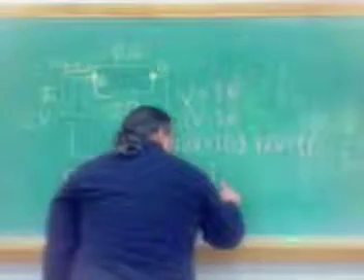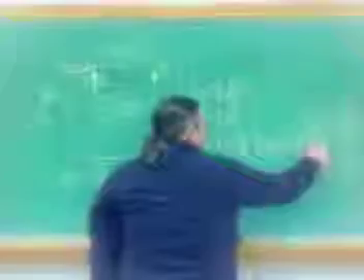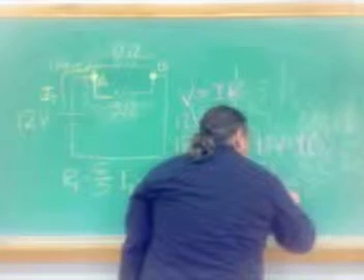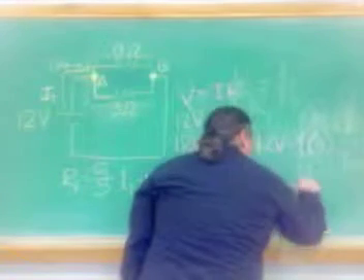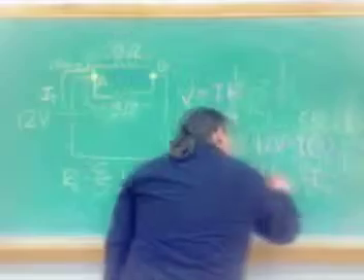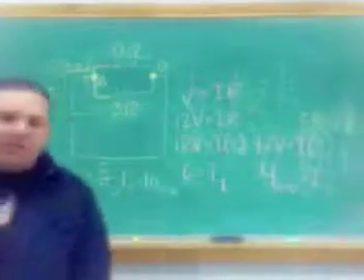So we're going to call that I1. And then I have this coming over through here, and that's going to give me 12 divided by 3, so I'm looking at 4 amps through the 3 ohm resistor, through the bottom. Okay? Cool? So, that's circuits in parallel. Next we're going to talk about power.